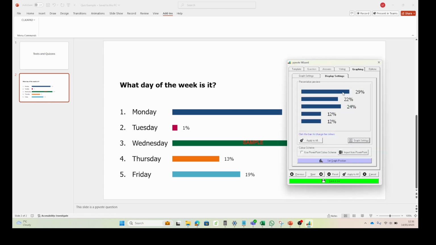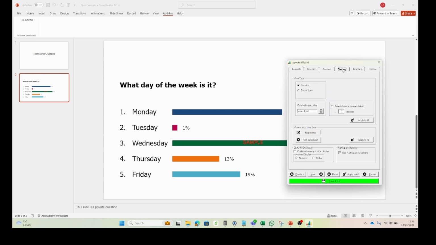Now what will happen is it will show a graph with all blue, as you can see here, but for each slide the bar will be updated to showing green for the one where you've given a score for that answer. So graph wise, I think that's enough to cover for right now. But the last thing that I wanted to talk about was that countdown timer. So let's go to the voting tab.